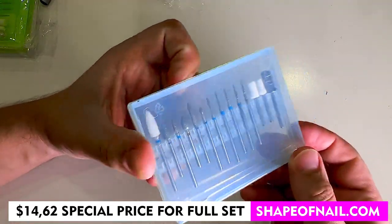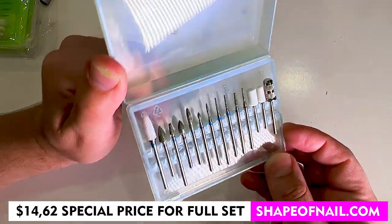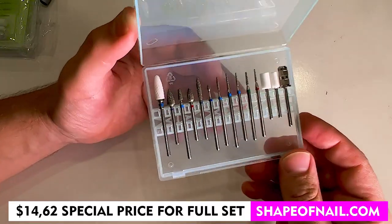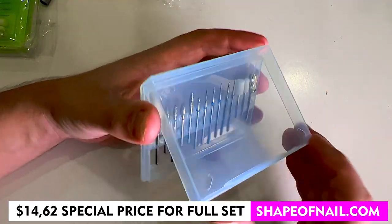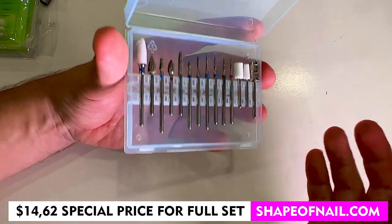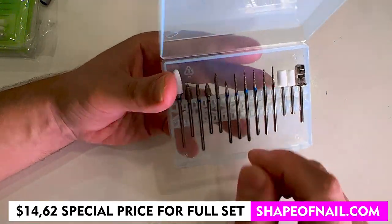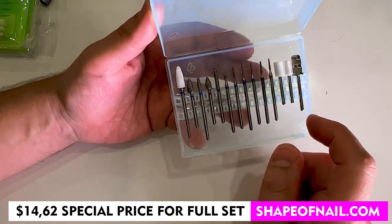This container, this set includes all drill bits for the nail master at an adorable price, and it's more profitable to order the set, the case, because if you calculate the price on each drill bit, it is twice lower than the price when you order a particular drill bit from this collection.